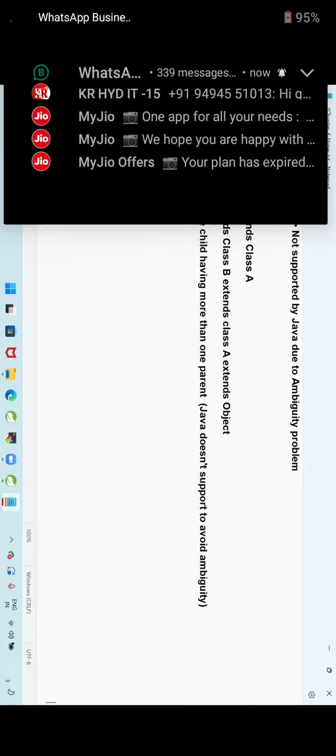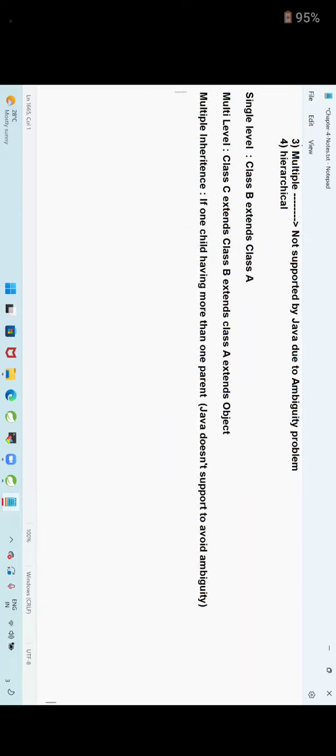Java does not support multiple inheritance. Why is it not supported? To avoid the ambiguity problem and to avoid confusion, Java does not support multiple inheritance.